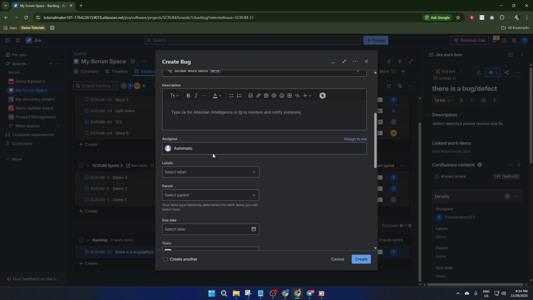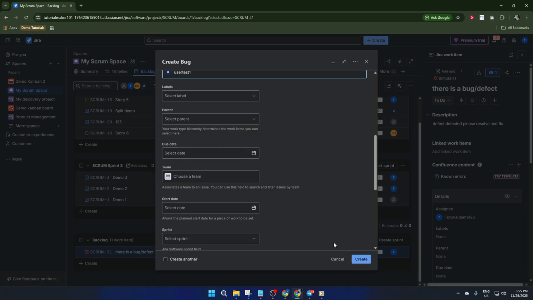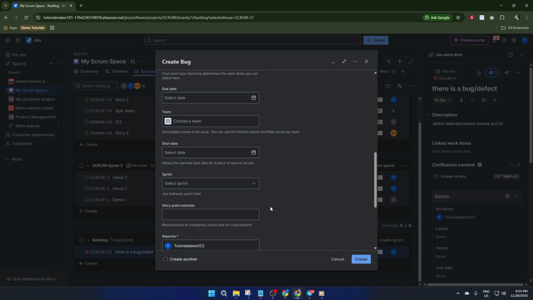Effective communication, isn't it? Once you're satisfied with all the information, go ahead and click on Create, and voila! Your bug is created with its own unique ID. This little ID is what unifies your team's actions, communications, and progress towards resolving this bug.